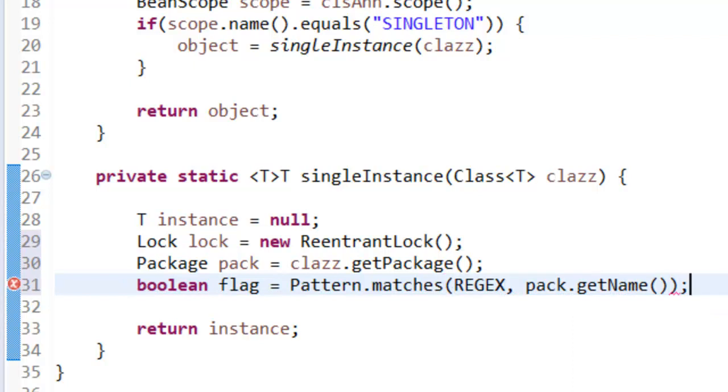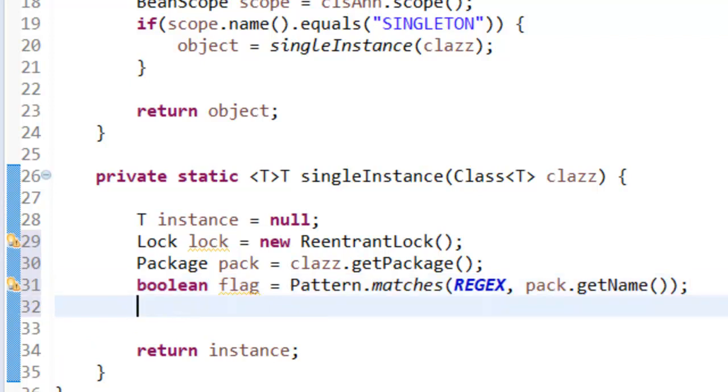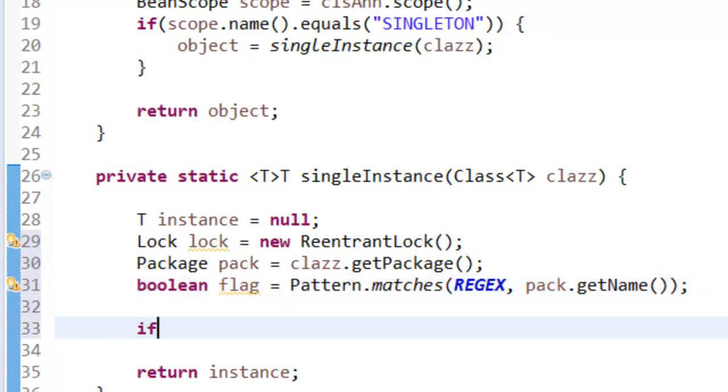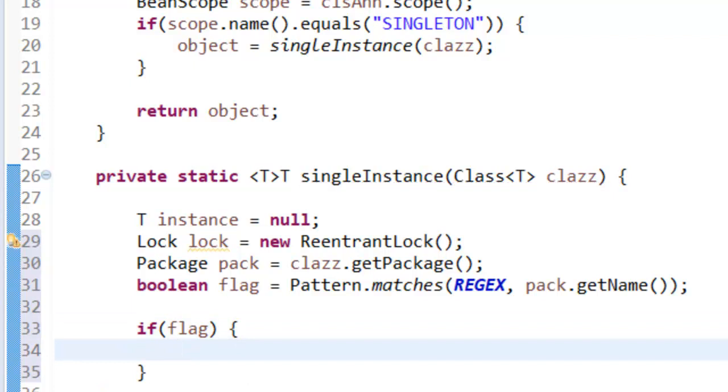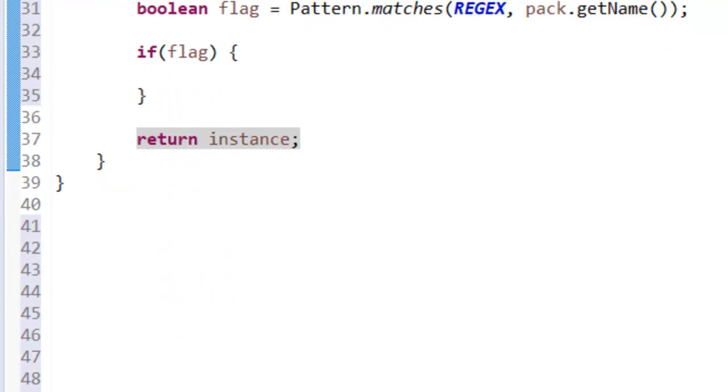Now we got this package name, and we will check whether the package name, of whatever class we are providing, is according to this structure. So if it is true, then only we should be doing that. So if flag, then only do this.